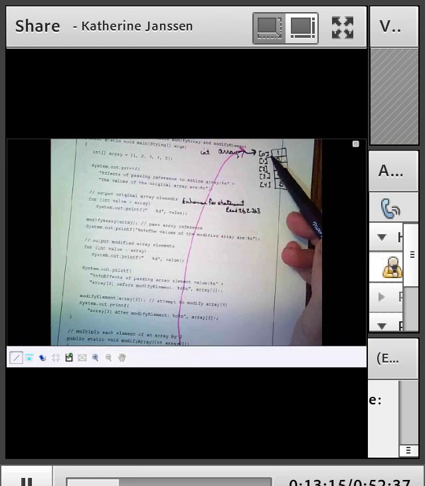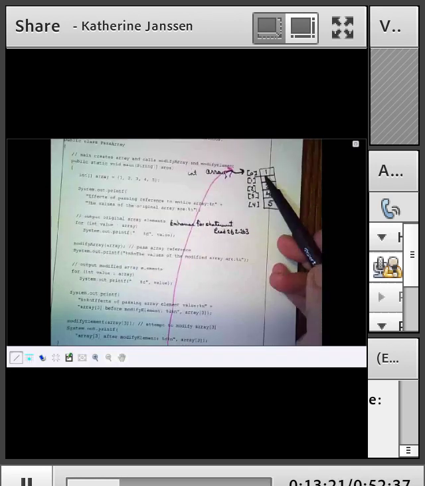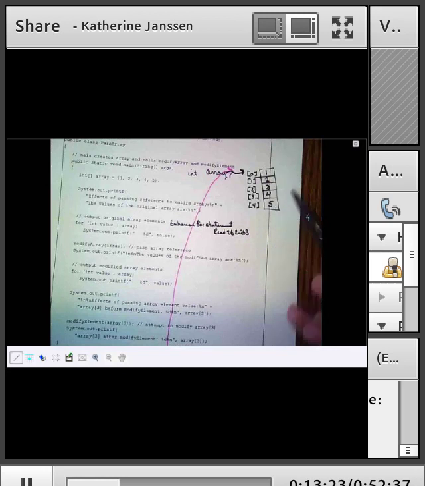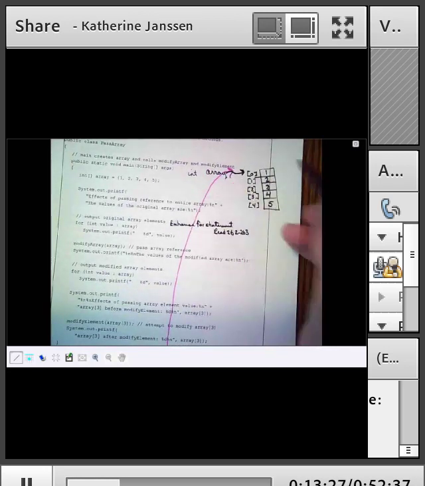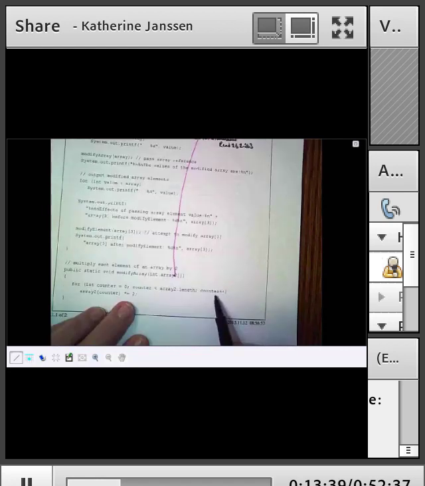times 2. So we are referencing array in the calling environment, and we're going to multiply its current element by 2. So its value now is 2. We iterate, counter is now 1.